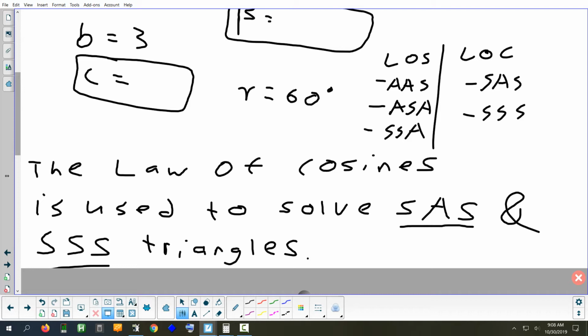We don't do angle, angle, angle because let's say I said to you, I'm thinking of a triangle and it's equilateral. The angles are 60, 60, 60. I just told you all the angles. How big are all the sides? You don't know. As long as they're all the same, they can work no matter what number it is. They could be 2, 2, and 2, or 12, 12, and 12. You don't have a side for a scale. Every one of these cases has to have at least 1 S so that you have a scale. Sometimes 2 S's, sometimes 3. But you got to have at least 1.